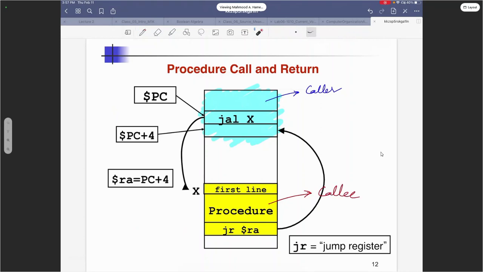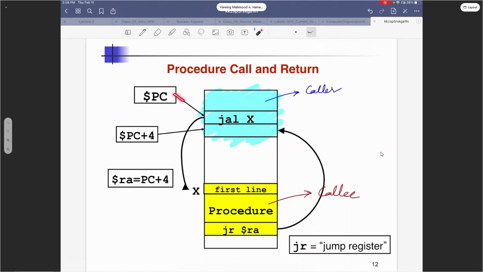I'm going through the instructions in the caller. I get to an instruction where I'm going to have a procedure call, and that is jump and link X, JAL X. How does that work? The first thing that needs to happen is I need to preserve the return address.